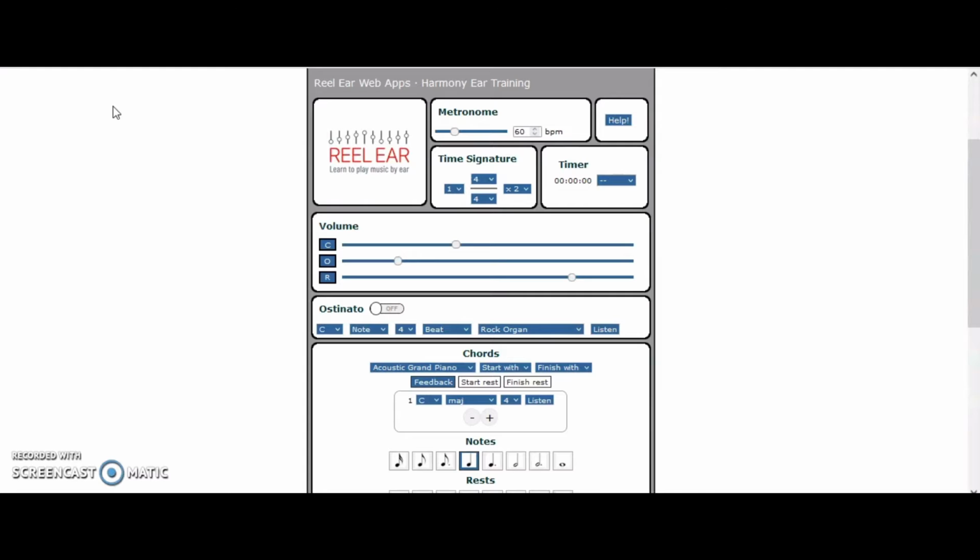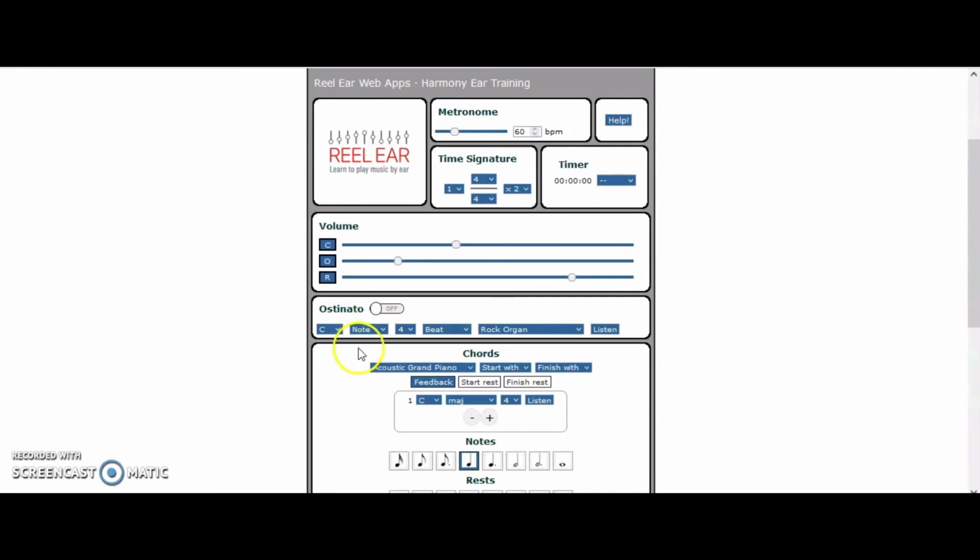So the first app I have open is the Harmony Ear Training app, and we're just going to use a simple example to demonstrate the most important concept for the apps with guitar players, and that is getting your octave correct. So I recommend, especially when you're beginning and even intermediate ear training levels, to be practicing all your dictations with the corresponding octave of your instrument. So let's take a look here.